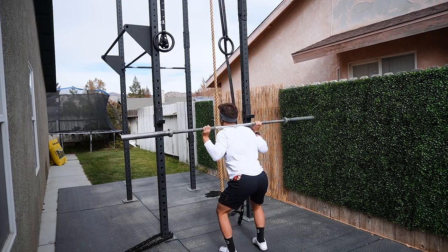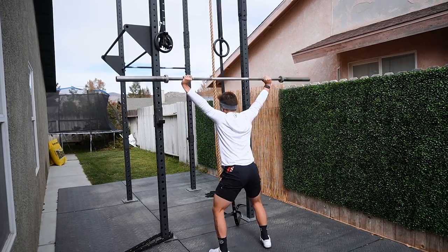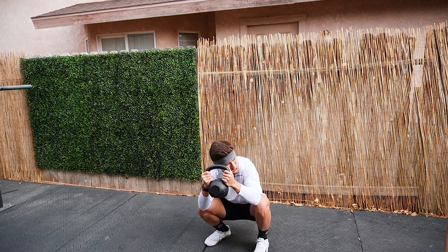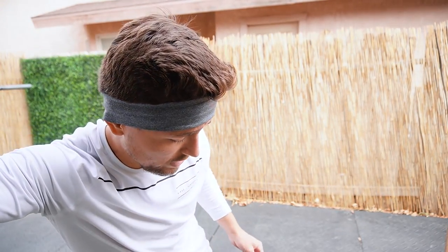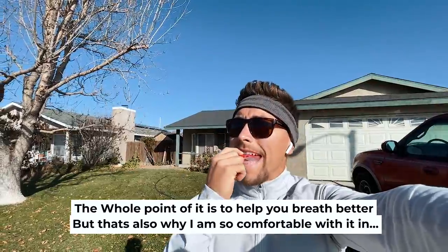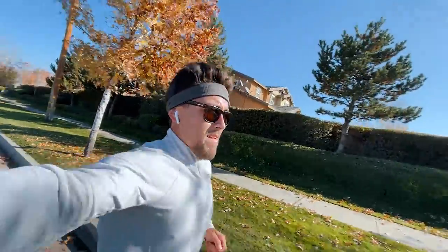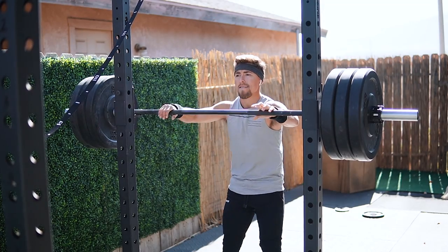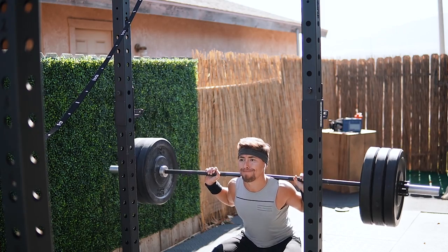The case is super clutch — keeps everything clean, just throw it in your mouth and go work out. It only took me a few minutes to get used to it. I wear it the entire workout and only take it out to talk on camera. I'm on week two now and I've worked out with it every single session. To wear it: put it on the lower half of your teeth, place your tongue under that red bar in the middle, then bite down during lifts and breathe.